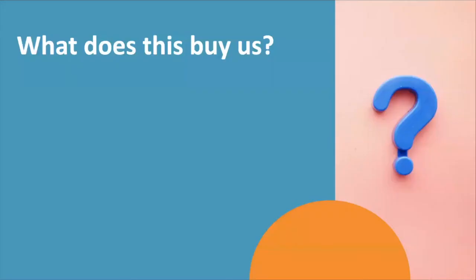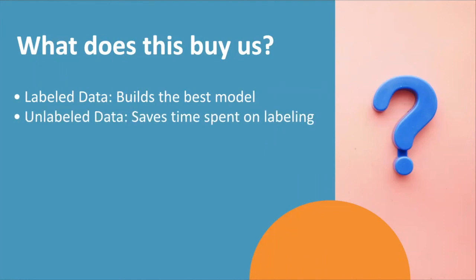So what is the benefit? First, if we have a labeled data set, it helps us build the best model possible. And if you're using all of the data, you're not building the best model possible because some of that data is frankly noisy. Secondly, if you have an unlabeled data set, this is going to save you lots of time, because you don't need to label the entire data set. Thirdly, like we've already discussed, it helps to reduce bias that would come from using the entire data set or just a randomly sampled data set.